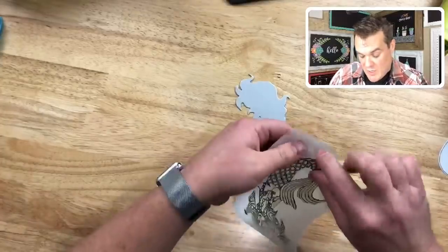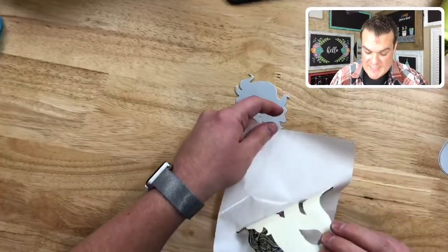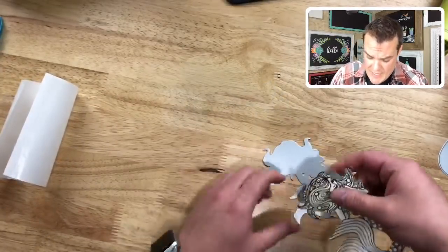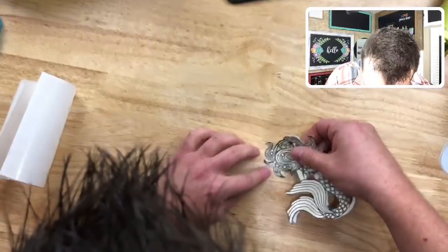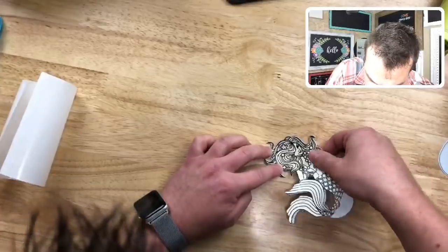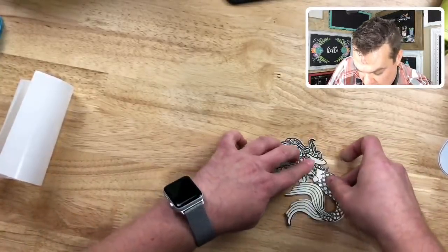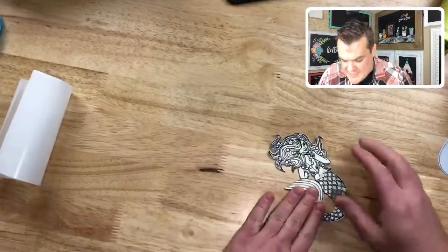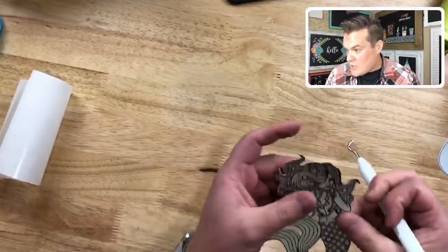So I love the Xyron sticker maker just because it adds a nice layer of adhesive. And I'm using the permanent, but they do have a repositionable if you tend to move a lot of your projects or stuff like that. And it's very user-friendly in my opinion. So I tend to like it. A lot of people, when they see it, they're like, well, it's just for making stickers. And I'm like, well, but stickers is adhesive, so it works really good.